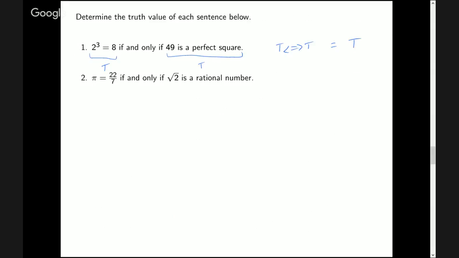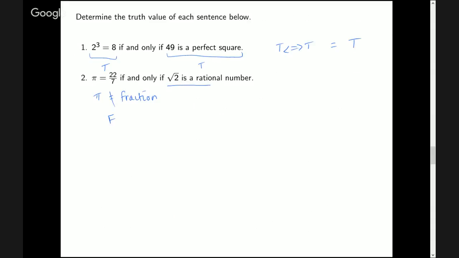Pi equals 22 over 7. True or false? Let's have a discussion about pi. Pi is called an irrational number. Yeah, so irrational means can't be a fraction. Right. But it is close. In fact, that fraction was used by the Greeks to represent pi. Hence why we have it there. But we now know that this is not actually equal to pi. So this is actually going to be a false statement right here because pi can't be a fraction.